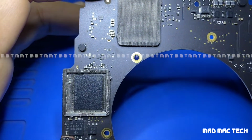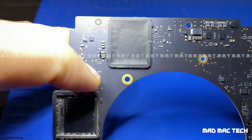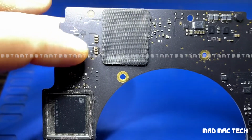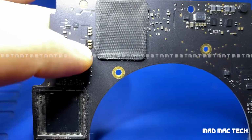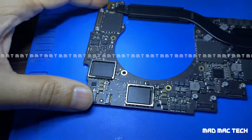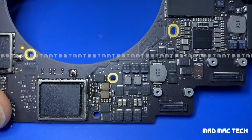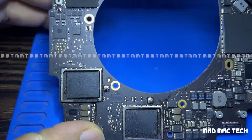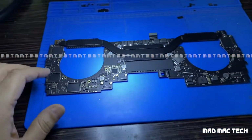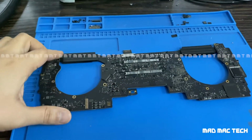You can see two crossed capacitors, and here you can see the prior repair attempt. You can see the difference, how aligned these first three capacitors are and how out of alignment these bottom three capacitors are. This is one, and the next one. This is the area I was showing you. So most probably this board would have been a fix if it had come to us in the first place, but unfortunately now I don't see any hope in getting this board up and running.